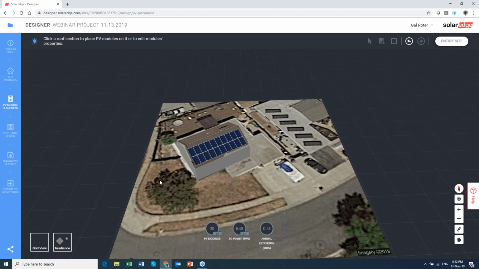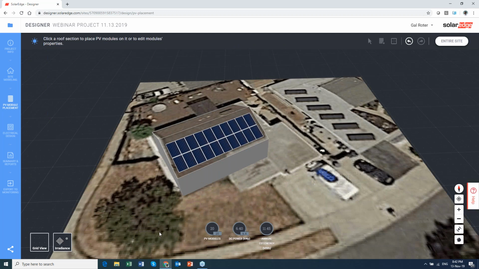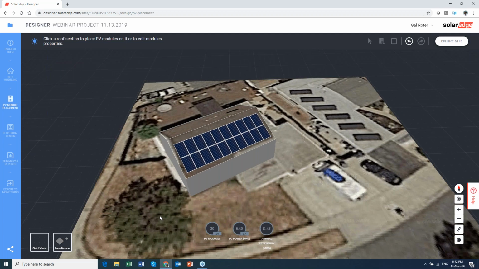I have another question here. If you make a change in the SolarEdge design tool to the module, is it reflected in Everest Base? So the answer to that question is no. For best practices, we recommend making changes in the Everest Base online design tool, and then exporting that project back into the SolarEdge design tool. We believe that will be the best practice if you need to modify the location of those modules, to make sure it's not going to have an effect on your bill of materials on the Everest side.